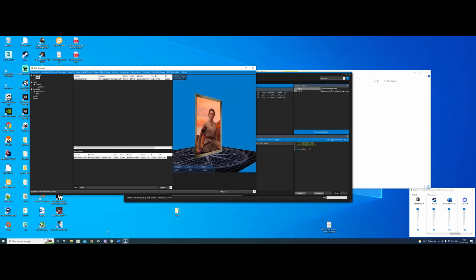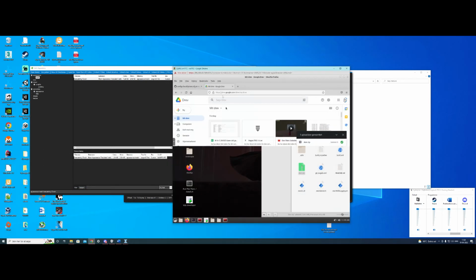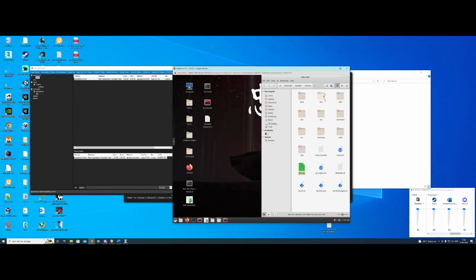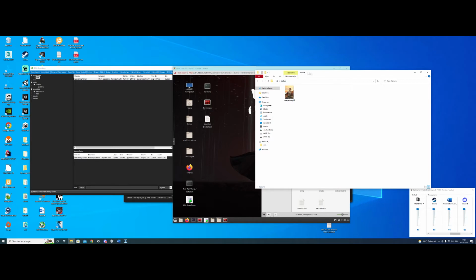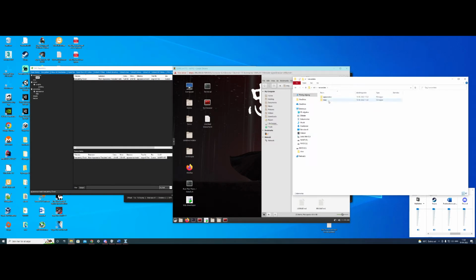Moving on to the server. Here we will want our server data, which is going to need the appearance and the MISC object template CRC string.